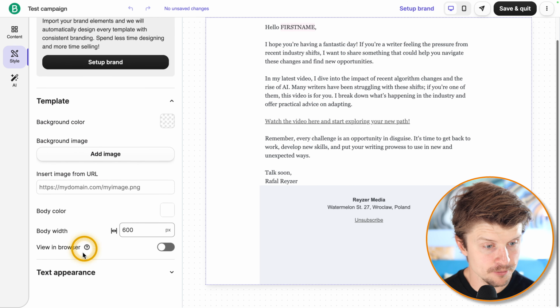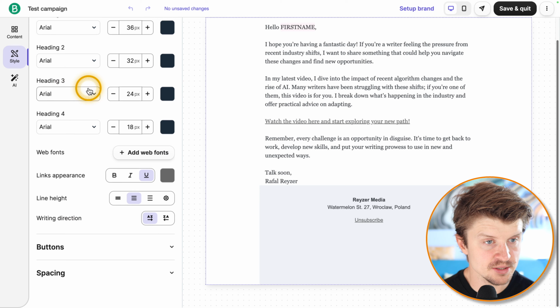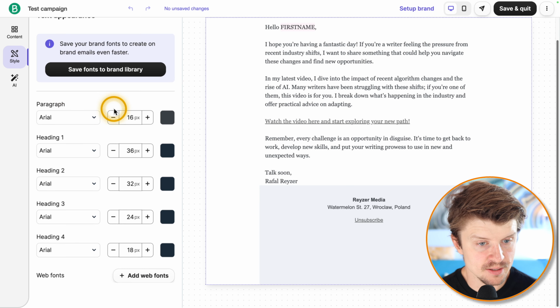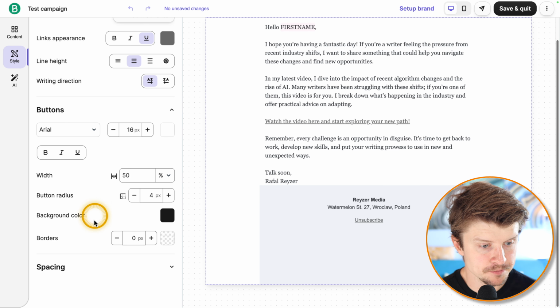You have template, you have text appearance, so you have buttons, and you have spacing. So this is like the style that you can be using for most of your email marketing campaigns. So it's going to be reusable. But as I said, you can just set up a basic template and then just reuse it.